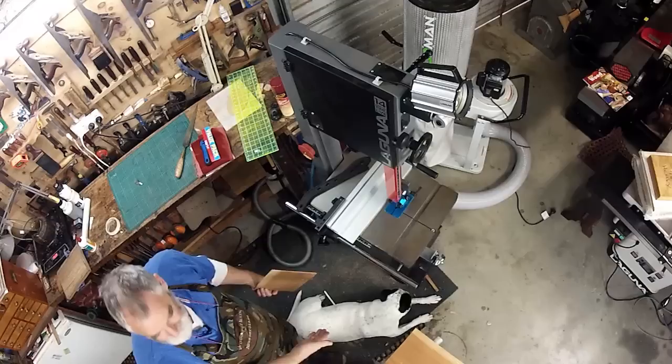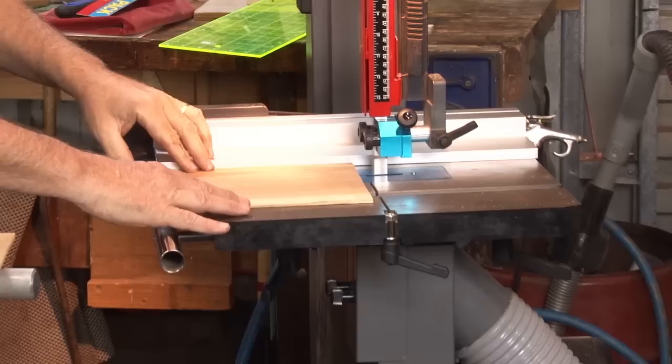Look at that. Typical. I want to use the machine, the dog's in front of it. You're right, Bob, I'm not annoying you, am I? Good on you, mate.